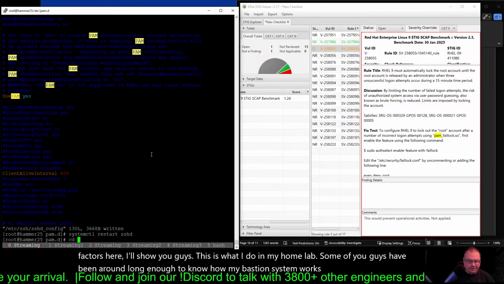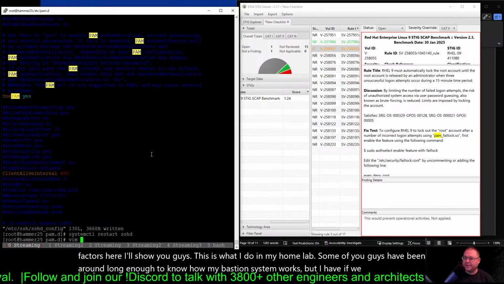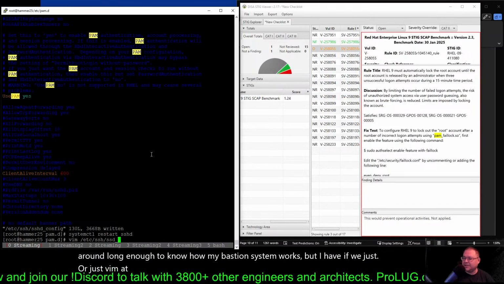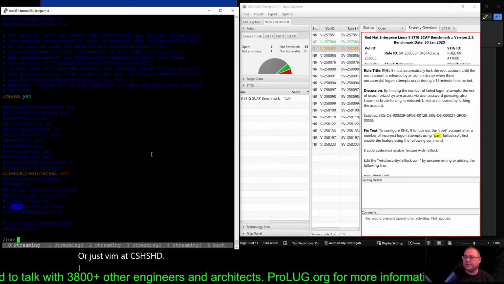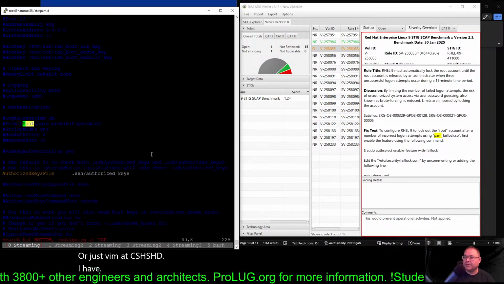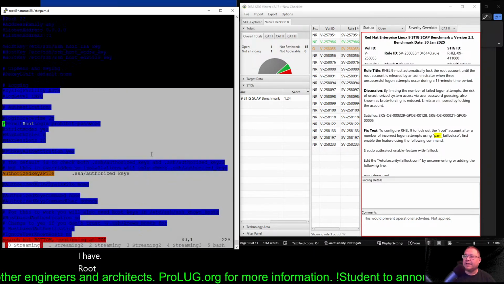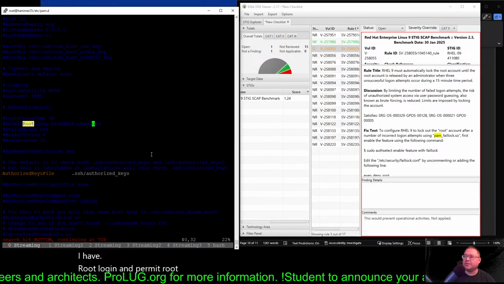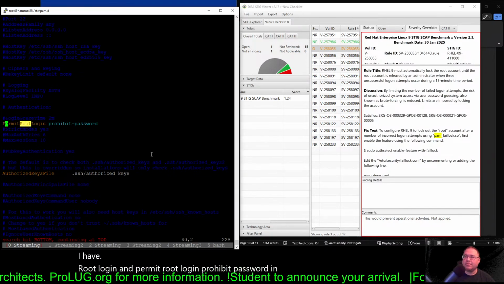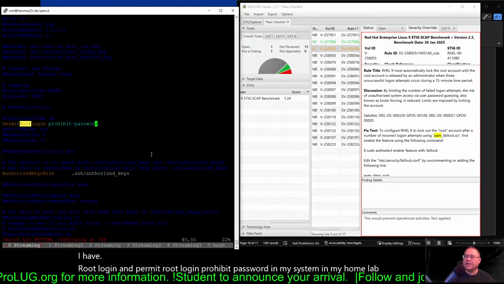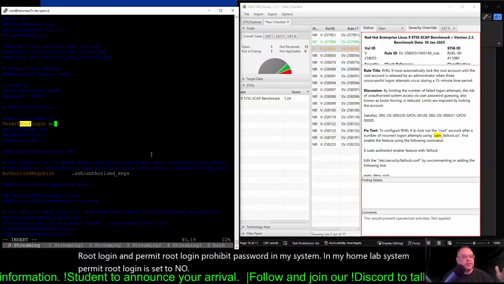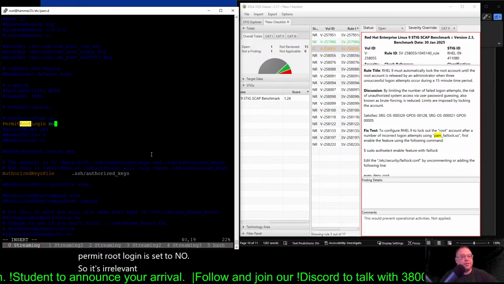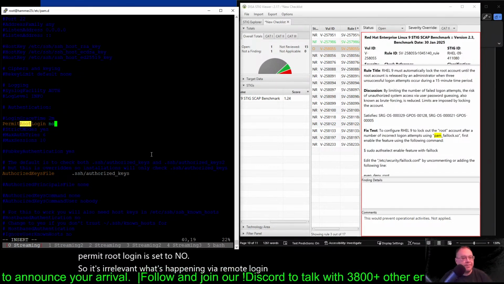But if we just Vim /etc/ssh/sshd_config, I have PermitRootLogin, and PermitRootLogin prohibit-password. In my home lab system, PermitRootLogin is set to no. So it's irrelevant what's happening via remote login because root can't get in even if you want it to.